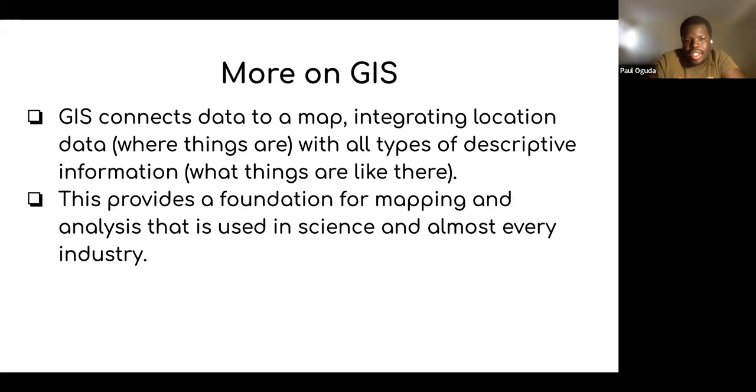So through GIS, we are able to do mapping and analysis, which is used across a lot of industries. If you just Google the application of GIS, you'll find it's used not only in planning, it's used in business, in war. They actually use GIS applications.